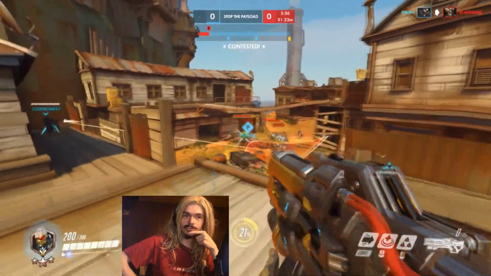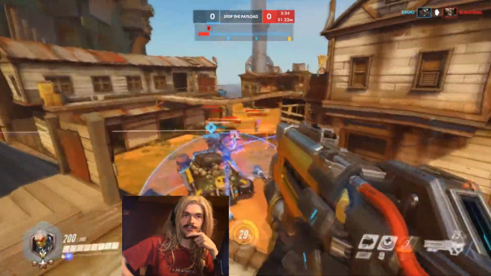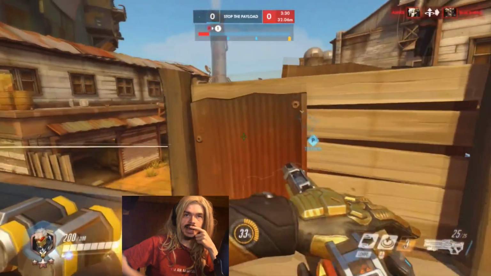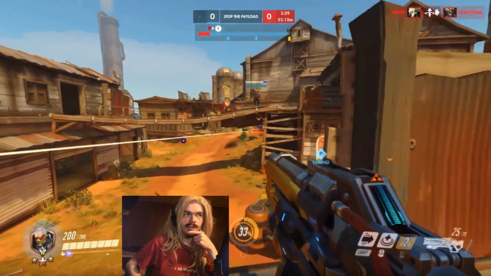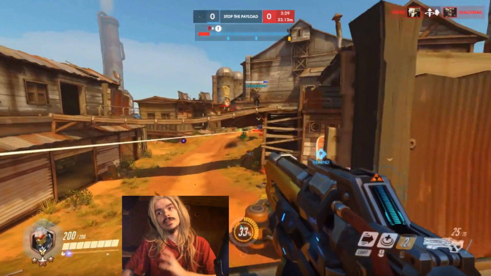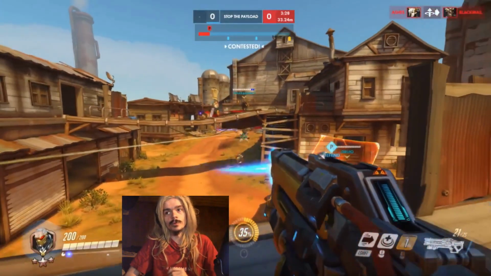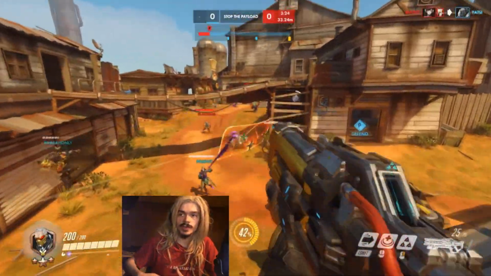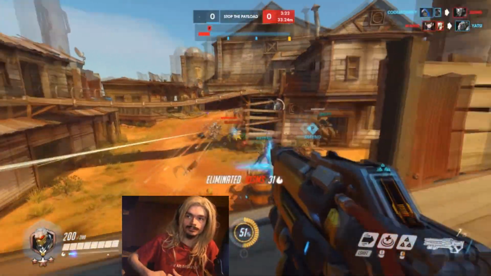I'm always actually surprised when I'm defending on Junkertown and I don't see a Bastion come out of the gate at the start. It's just what I expect to happen. Though that might just be because not that long after Junkertown came out, that was literally all you saw for a really long period of time. And then it sort of started to drop off, but it's just what I expect still at this point.